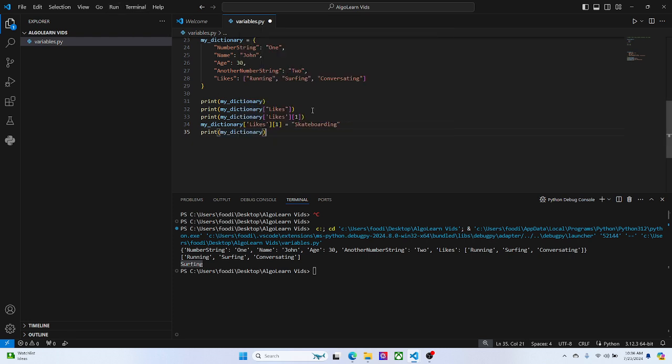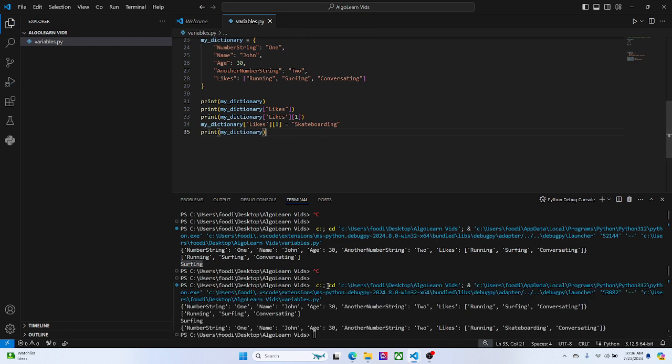You could use key notation and index notation again if you wanted to, but I'm just going to print the whole thing again. You'll see in the likes, surfing became skateboarding because we changed only the first index, which is the second value of the key likes in the dictionary, to skateboarding from surfing.